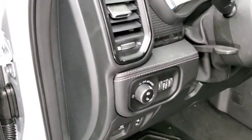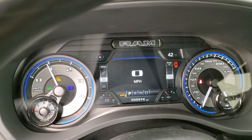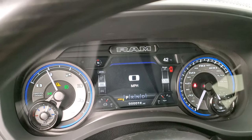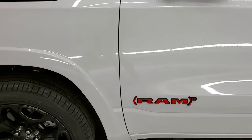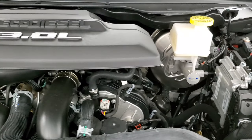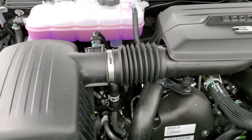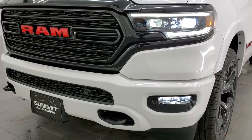Child safety locks on the back doors, and as promised I will show you under the hood — we'll also start it up and take a look at all those LED lights. Under the hood we have the 3.0-liter V6 EcoDiesel Gen 3 engine. Engine bay is very clean, runs very smooth. It's really quiet for a diesel. There's an emission sticker. You got all those LED headlamps, running lights, and fog lights.